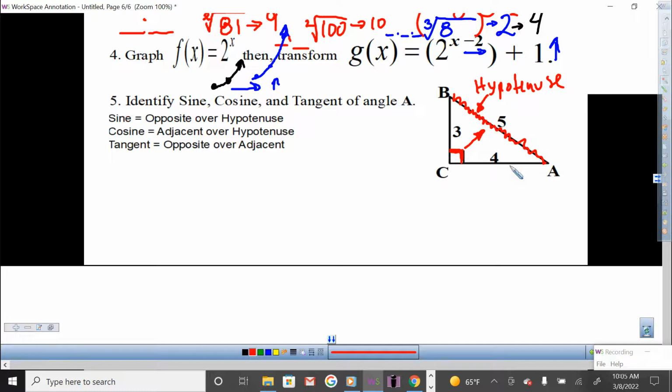The letters, how many letters do you see? 3, correspond to the angle, not the side. Let me repeat that again. Correspond to what? The angle, not the side. So which angle are they asking us to focus on? Angle A. So this is what I want you to do. I want you to circle the letter A, but including the angle. Look up. Like this. So like that, it forms a little angle right there.